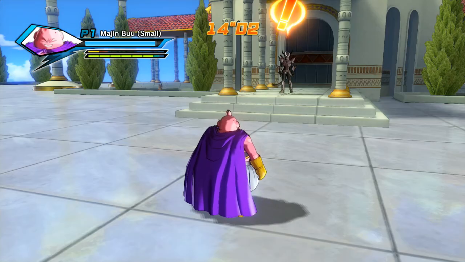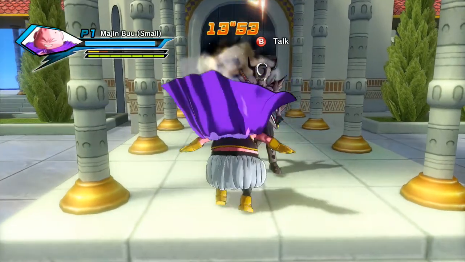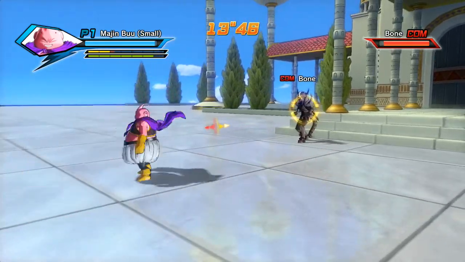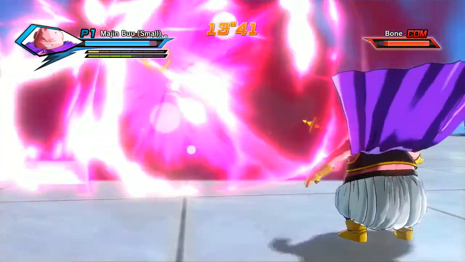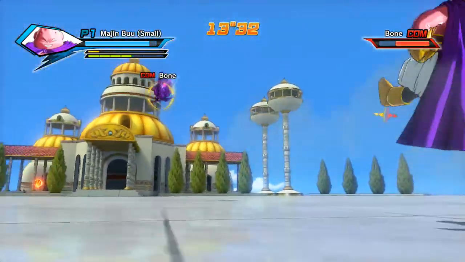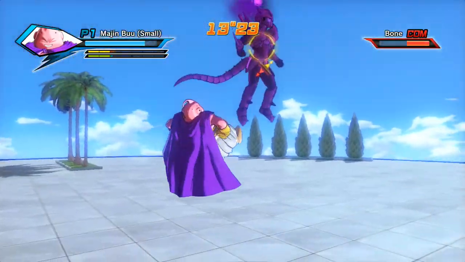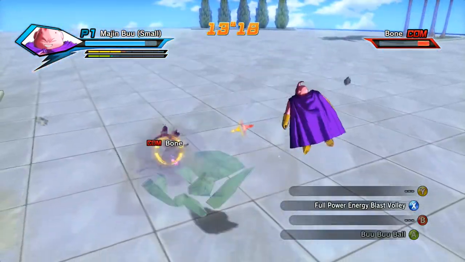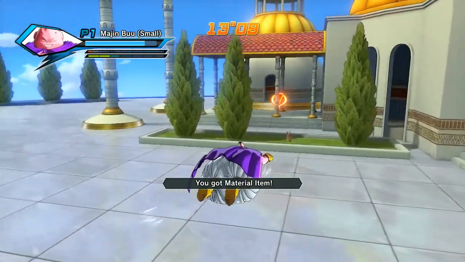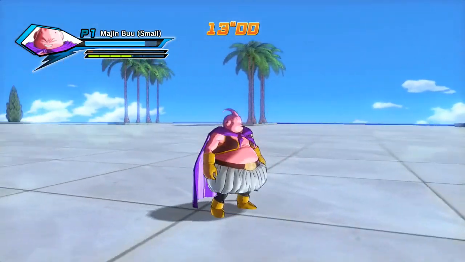Unfortunately. Oh well. So we're here as Majin Buu Small, because, you know, why would you not? Against a level 36 bone. Here we go. I'm ready. Boom! Boom! Explosive Buu punch. Boom, boom, boom, boom. Boo, boo, boo.